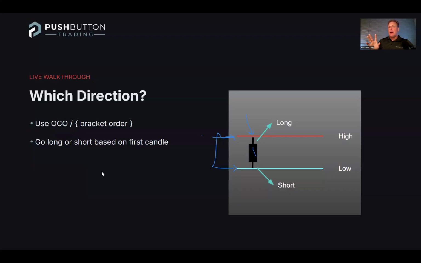Every single prop firm that I've ever seen supports this. It's a little bit of a sophisticated order. Every single prop firm I've ever looked at and use myself personally allows this. And typically what you would use is like a stop limit order, right? A stop limit buy or a stop limit sell. And what does that mean?